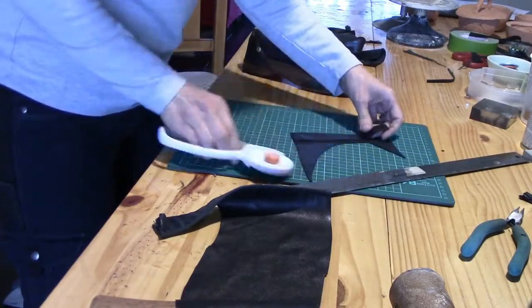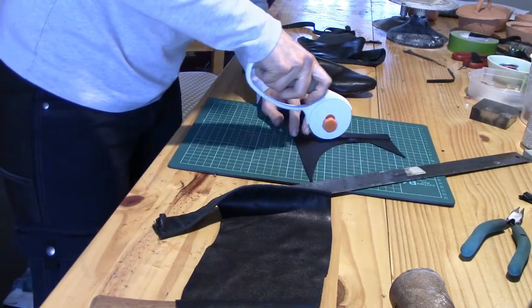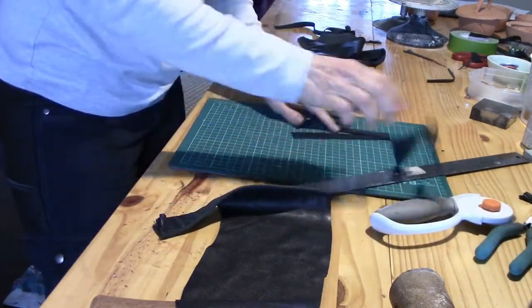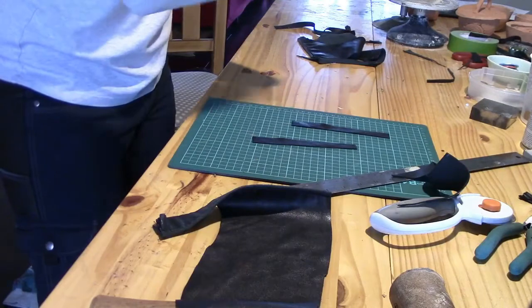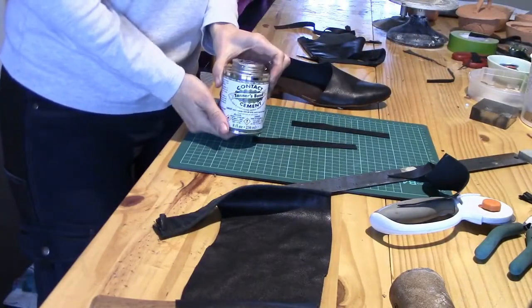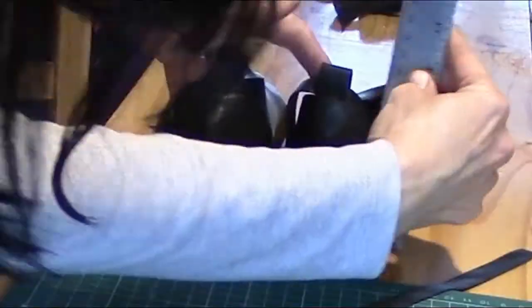One cool thing about these shoes is that they are stitchless, which means you and me and anybody else can make them. All you need is good quality contact cement. In order to make these shoes stay on better, I'm going to make a heel strap for them.